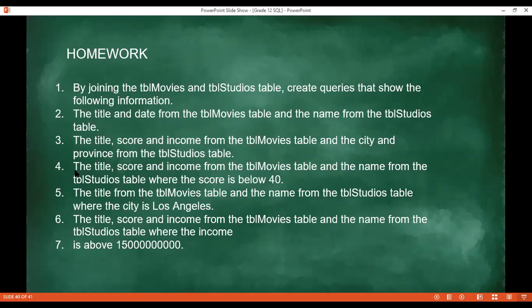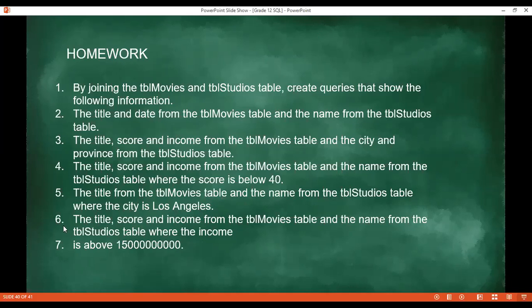Okay. The next one: the title, the score and income from the TBL movies table and the name from the TBL studios table where the score is below 40. Right. Number five: the title from the TBL movies table and the name from the TBL studio table where the city is Los Angeles.